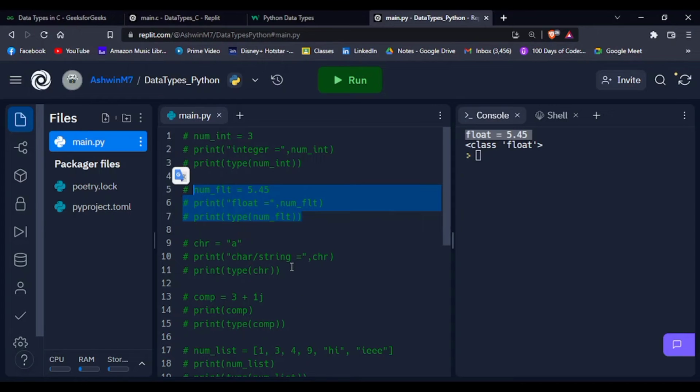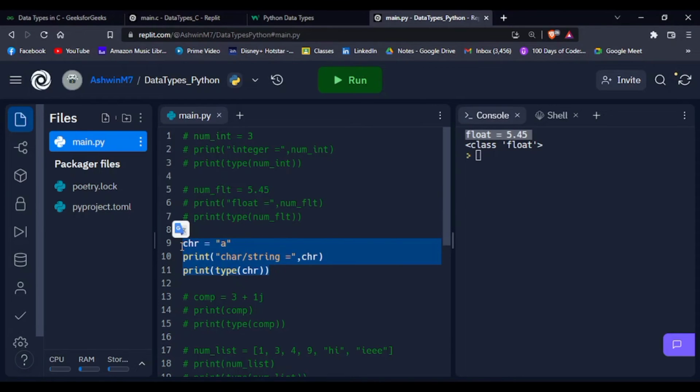The next thing is a little bit tricky. The thing is, in C, you might have handled characters and strings as different things. That is, string is actually an array of characters in C, but in Python, you just have string, and you don't have a specific character data type. So it's tricky to remember, but it's easy to understand. Once you get this concept inside your head, you won't have to remember many things. And it's easier to handle strings in Python also. And as you can see, I gave double quotes for character. In C, we had used single quotes for characters.